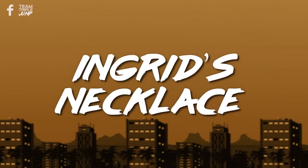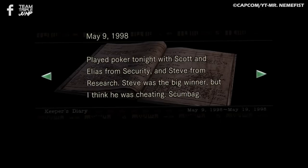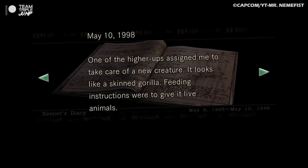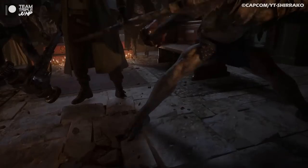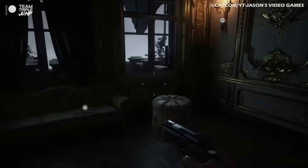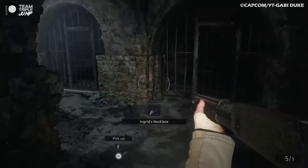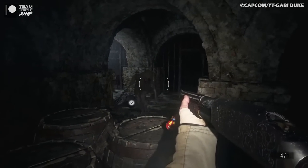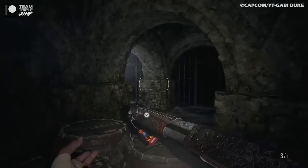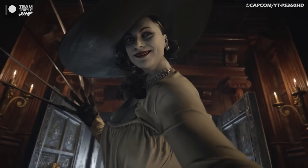Number 10: Ingrid's Necklace – Resident Evil Village. Many of the Resident Evil games supplement their mutant-infested main plots with side stories told from the point of view of those dealing with the experience, and Resident Evil Village is no different. While all the notes Ethan finds help to provide some context to proceedings, the most obscure story to find is the one that surrounds Ingrid's Necklace. This bit of jewellery will serve as an oddly specific bit of worldbuilding to most folks, obviously referencing another captive of the tall vampire lady, but likely not much else.